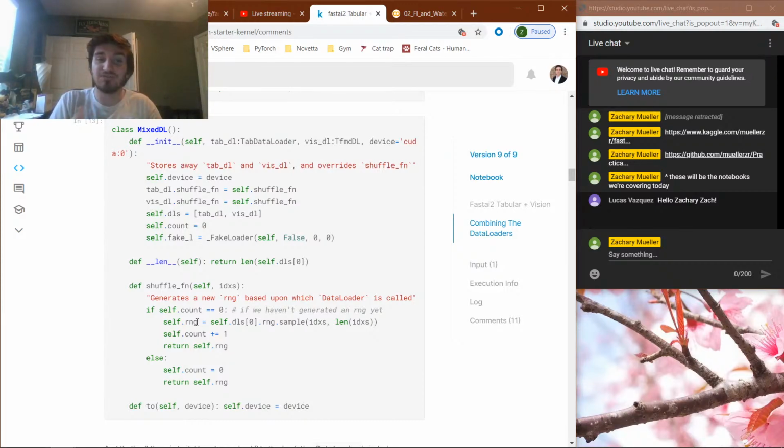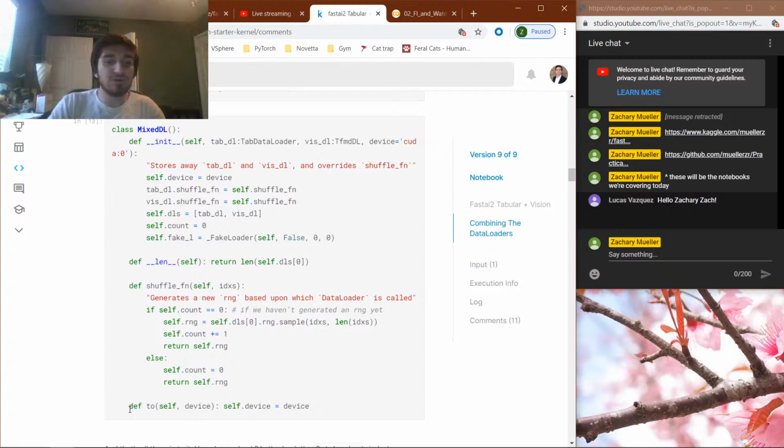That's how the shuffle function works with FastAI. And we only want to generate that once every 2, because the other data loaders, in this case 2 data loaders, need to use that RNG. So if you had, say, 3 or 4, then you would have 3 or 4 of these, if count is 0, count is 1, etc. That way, it's only shuffled once, and that same shuffle is applied to all of your data loaders.